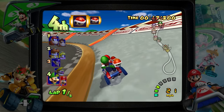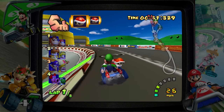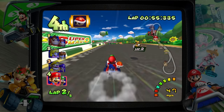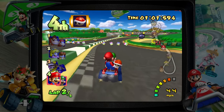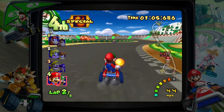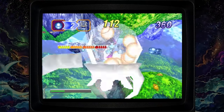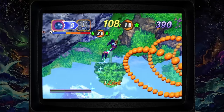But here we go, a little GameCube. I kind of figured GameCube was gonna run decently well here, and we're at a solid 60 FPS, so that's a good thing. So you could definitely look forward to running GameCube on this system through this build, or just GameCube in general if you set up your own on a little PC like this. So let's move on. A little Sega Saturn, I've played a few games and we're getting some solid performance with it. So yeah, Sega Saturn's gonna be a go on this build.